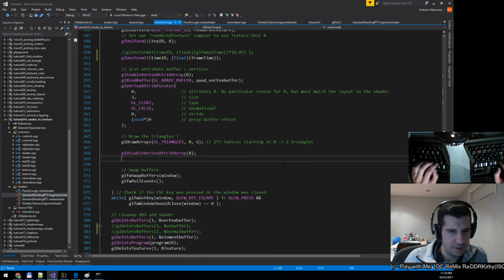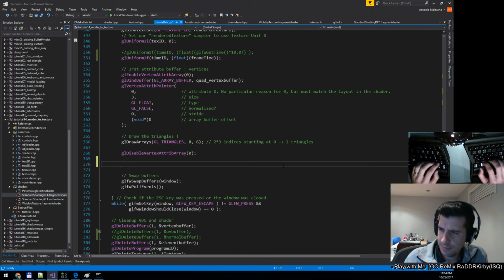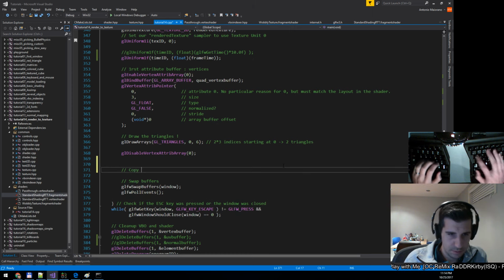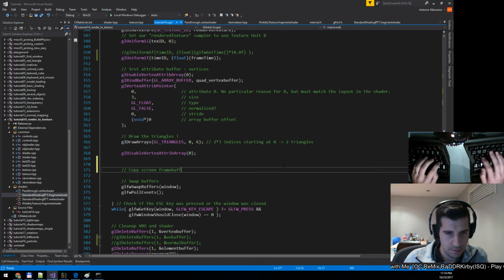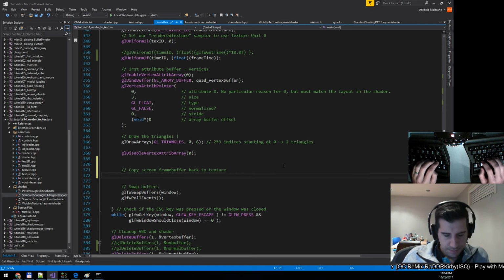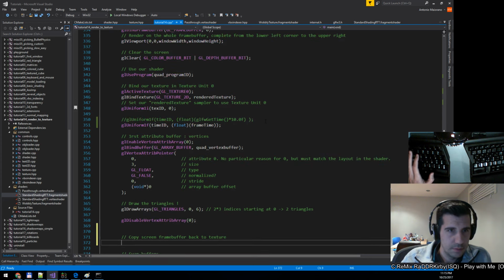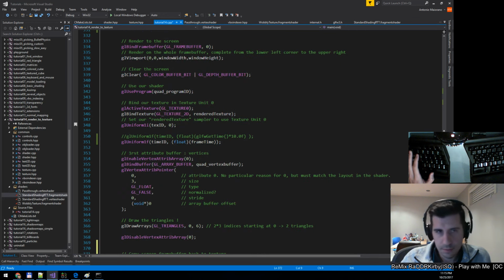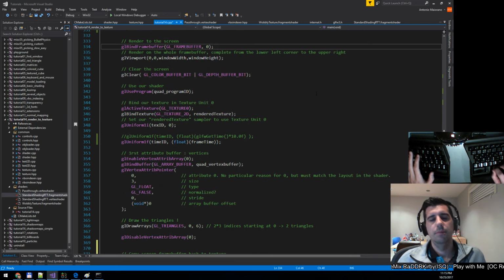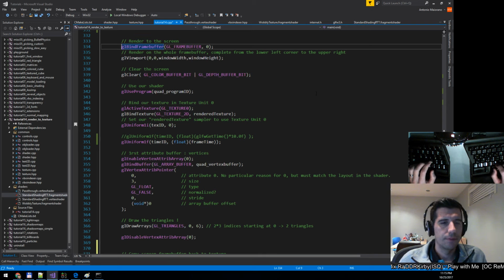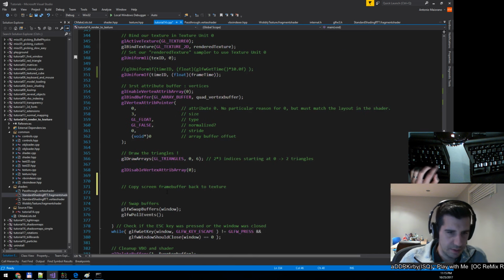Don't know if I should be doing it before swap buffers. I don't know if I have to select it again because it's already selected here, but anyway, just to be sure.